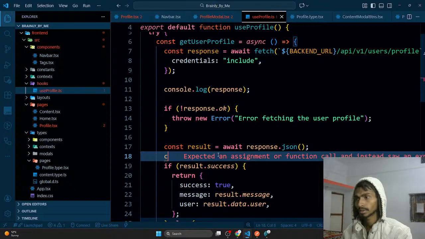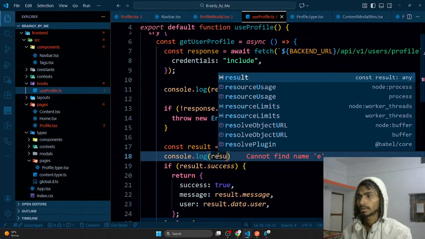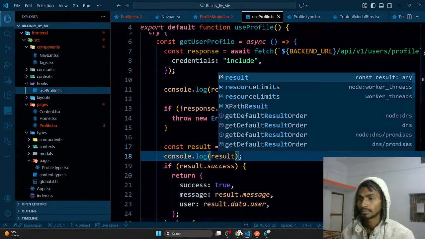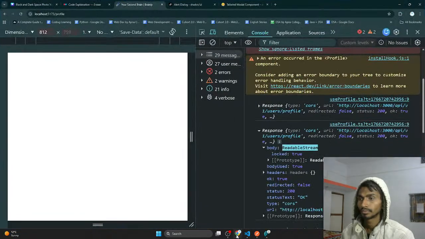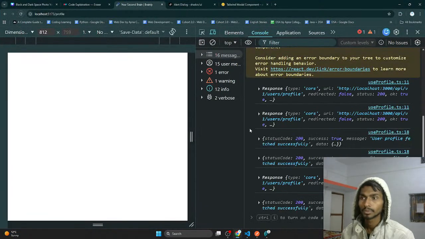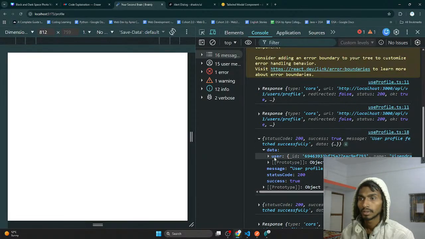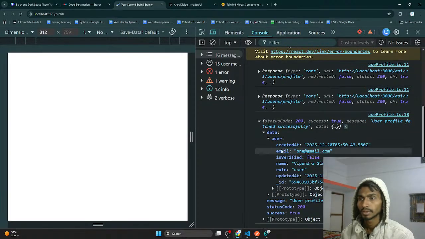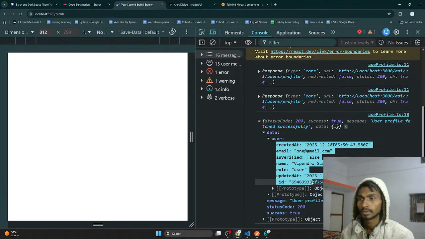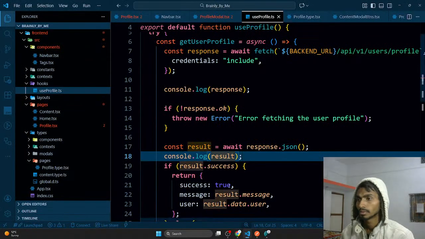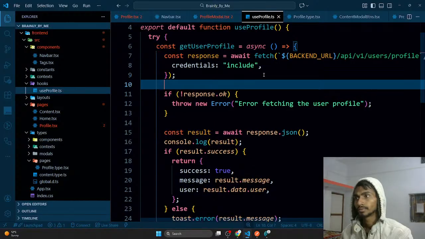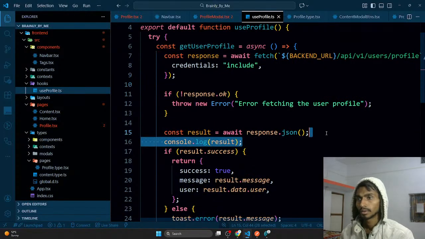Once I got the result, console.log result, line number 18. Reload the page. Line number 18, this is the result that I'm actually getting in data. From the data I'm just simply returning user from here. So the result is here.